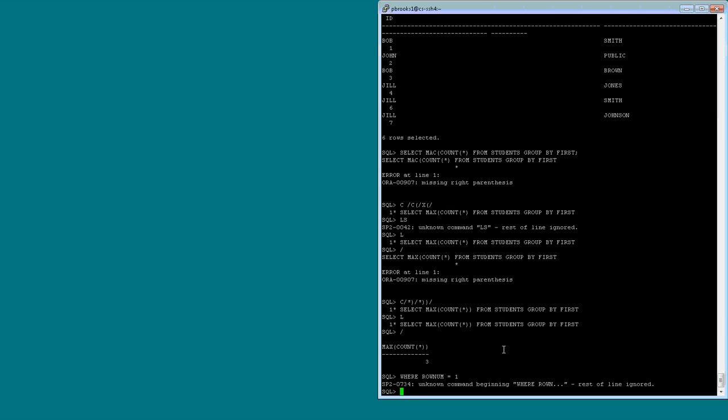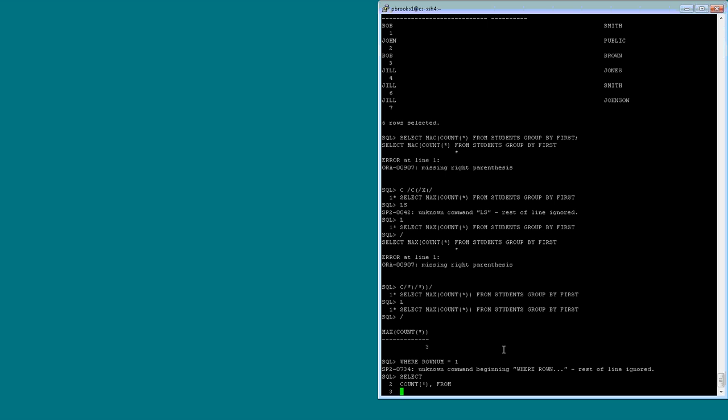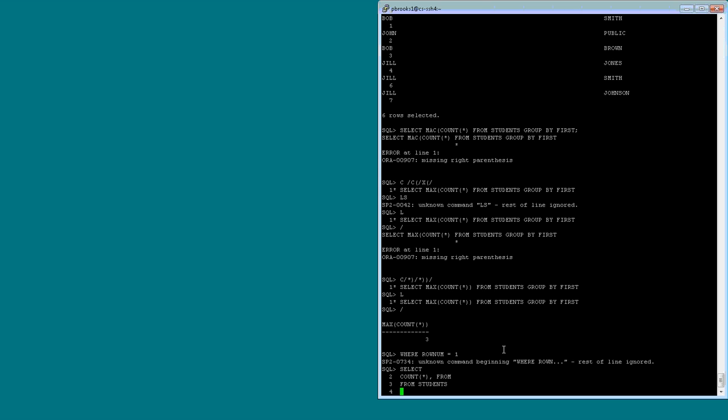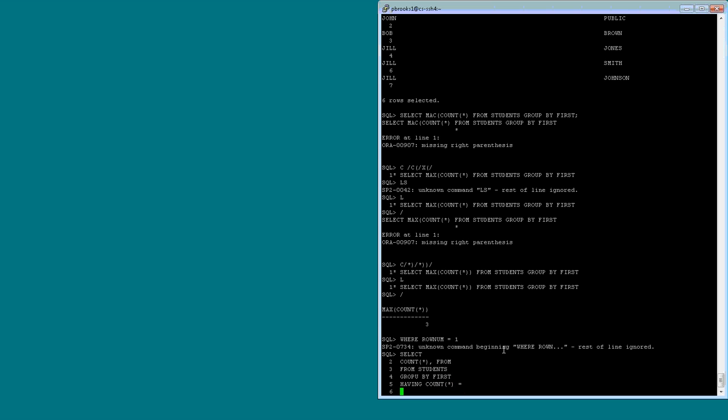So what I can do then is something like, I don't even want to select everything. That was students. Aha, here we go. Now having count equal to, and how do I get 3 out of here programmatically?